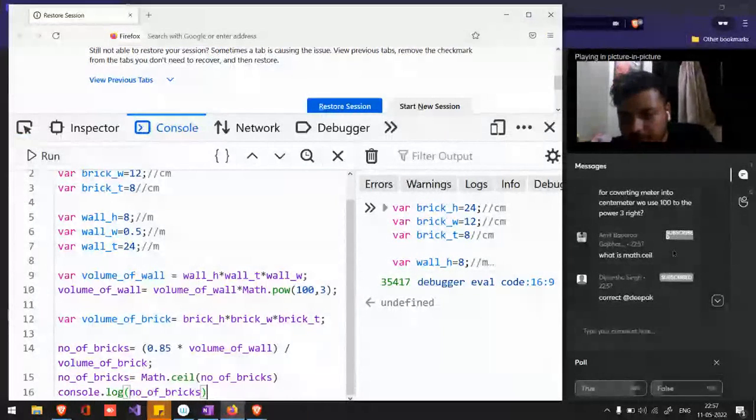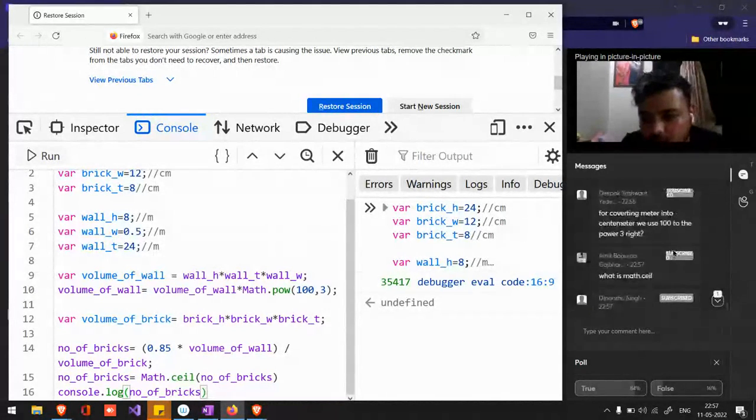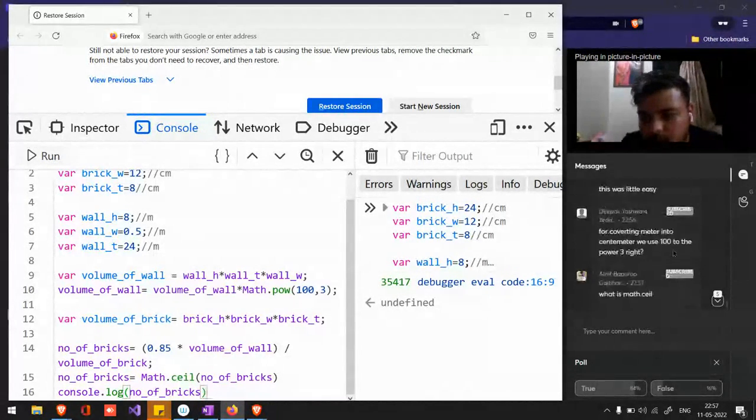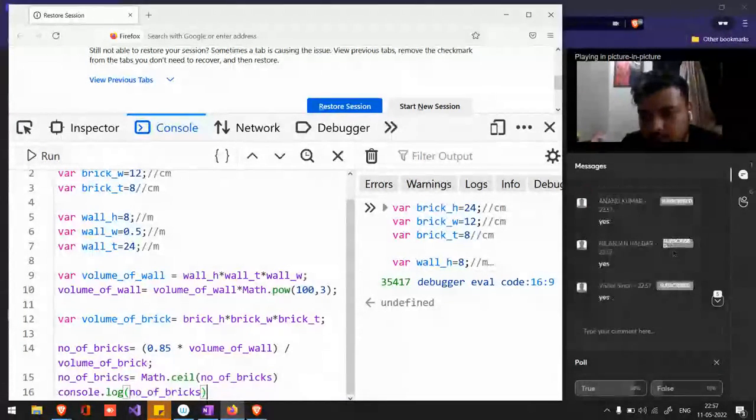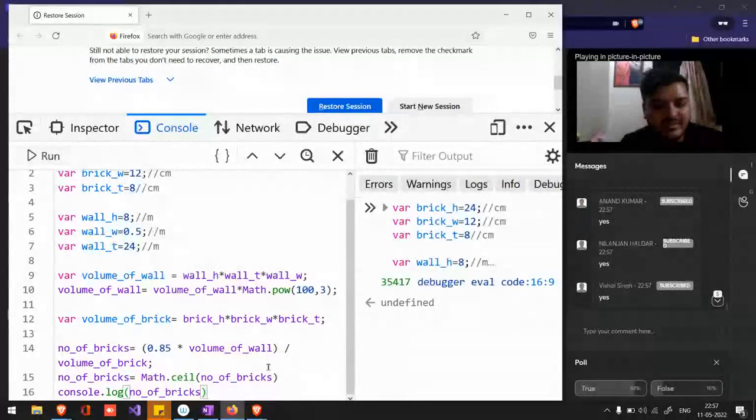It's easy. That's great. What is math dot ceiling? Amit, I think you were not in the previous classes. Please watch the previous class recordings. I will explain in detail what math dot ceil is. Am I right, guys? Yes, for converting meter into centimeter, use 100. Yes. So Amit, I will just explain it for you. Please don't miss any of the classes, because in the future it would lead to a lot of time problems, otherwise we'll repeat the same thing again and again. So you need to make sure that you will not miss any classes and you need to be attentive. Okay. So math dot ceiling is what?